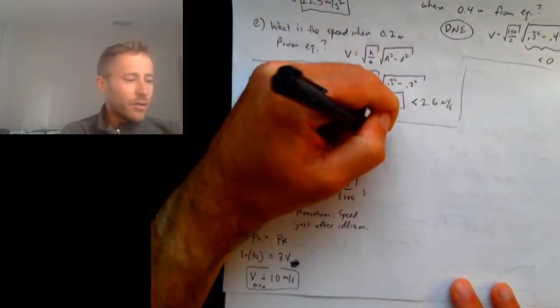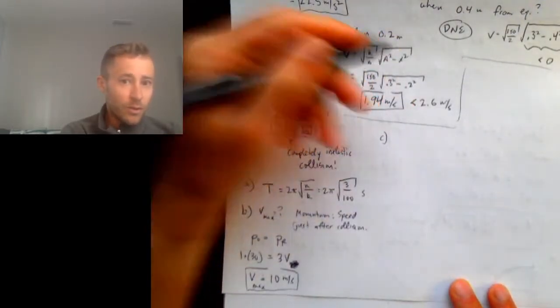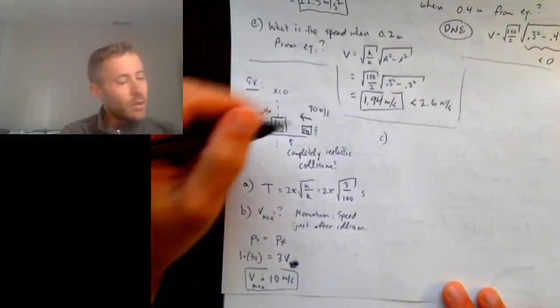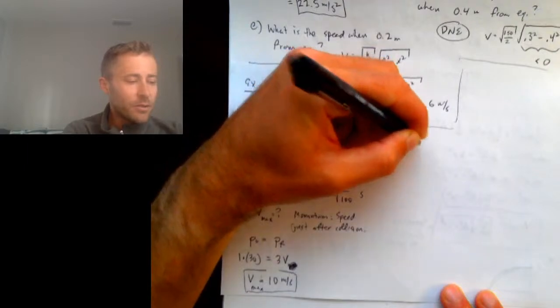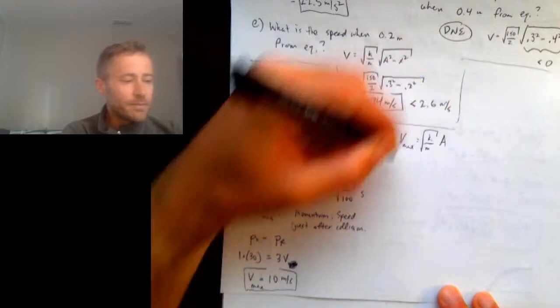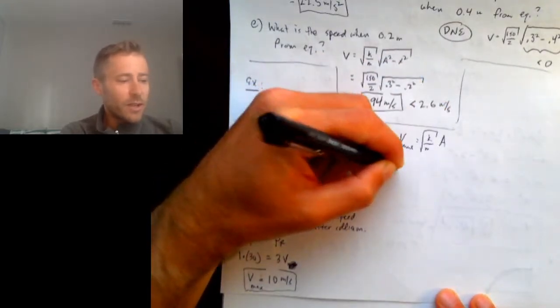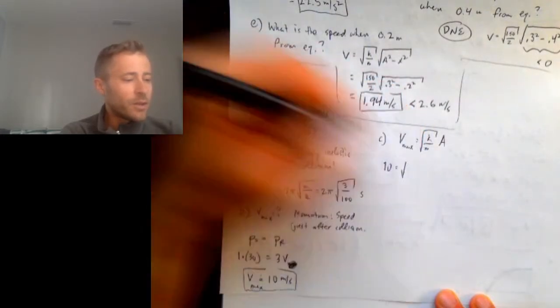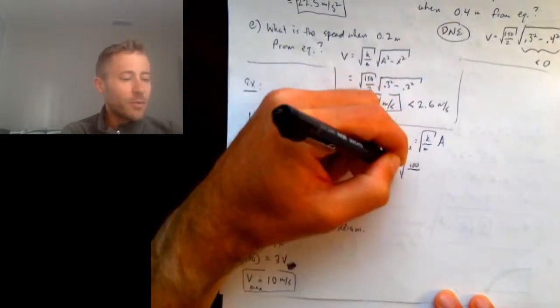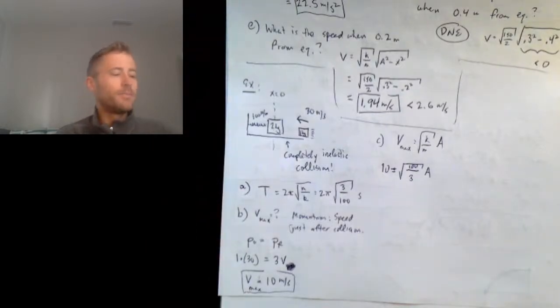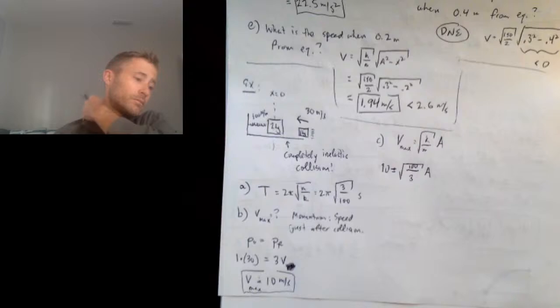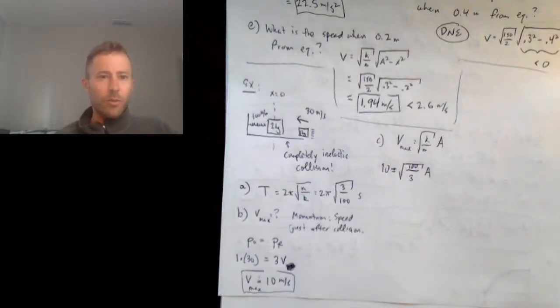Then we could ask a question like, what is the amplitude? Well, if I wanted to know the amplitude of the resulting simple harmonic motion, you would have that equation, Vmax equals square root of k over m times the amplitude. I know that Vmax is 10. I know that the stiffness of the spring is 100. And I know that the amount of mass moving is 3 kilograms. So I could take this equation and solve for the amplitude. And then I could ask questions like, what is its speed at a certain location, et cetera.